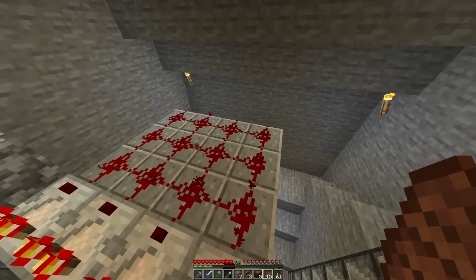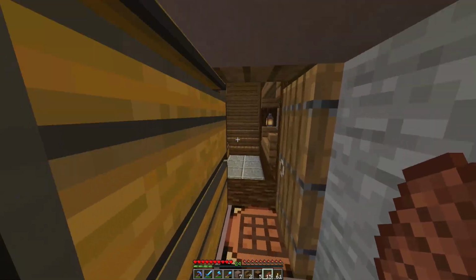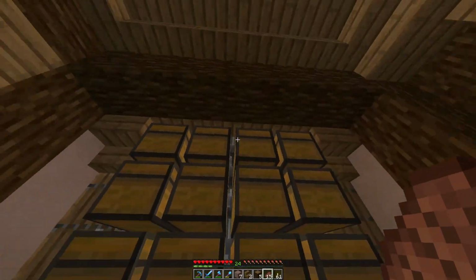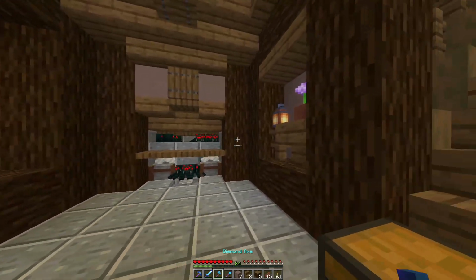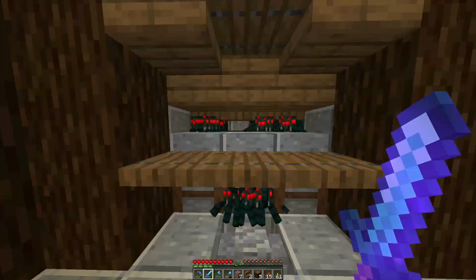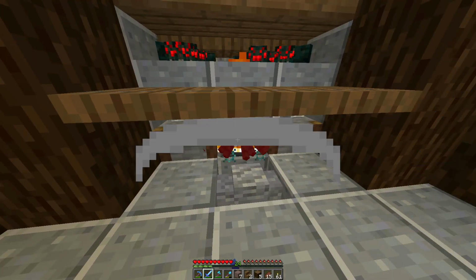It works all in all. Then just like this basic item sorter and all that kind of stuff. So if you look a little bit, I got this going, got a couple chests. Since we're here, might as well collect a little bit of XP. They get stuck under here, but that's why I have this, so it's not really that big of a deal.